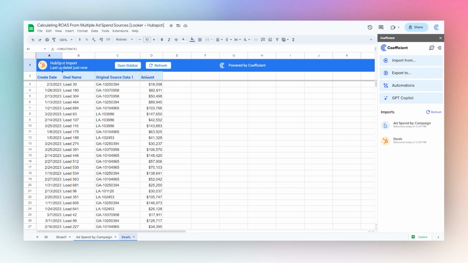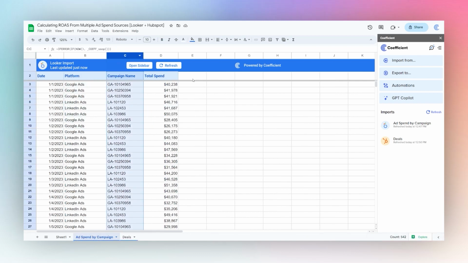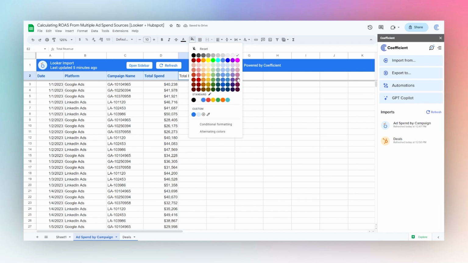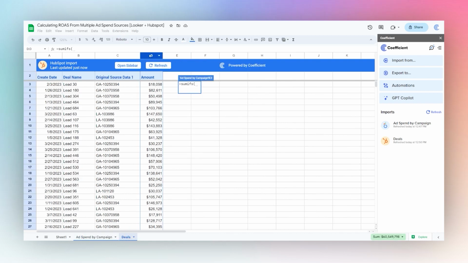So all we need to pull from here on this deals tab is our amount and tie it to our platform and campaign. And so we're just going to add total revenue here. Go ahead and just highlight this so we know it's a calculated field. And then we'll just do a SUMIFS formula, and we'll grab our deal amount.